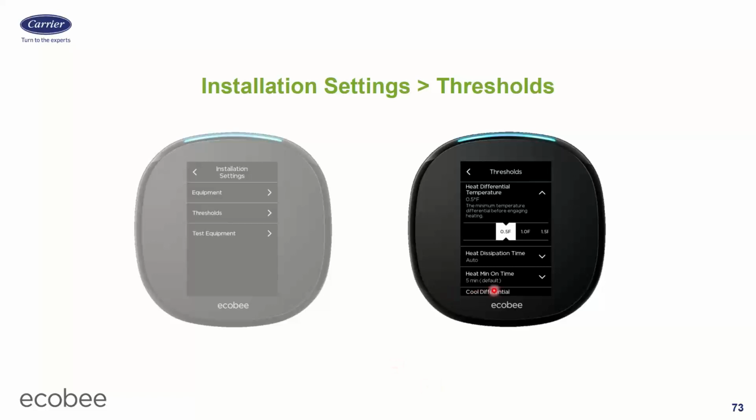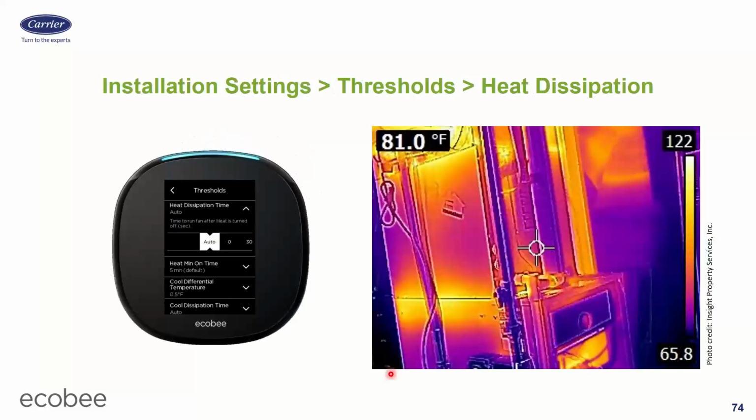If you wanted to, you could change this to be 1 degree, and then it would kick on at 69 and drive itself back up to the set point of 70 degrees. I would never make it more than 1 degree. Half degree is usually the correct answer for 99% of people's homes and buildings. 1 degree is the most you'd ever go. I don't even know why they have it more than that. If you set it for 3 degrees and somebody had to wait till it was 67 in their house before the heat turned on, when they specifically said they wanted it to be 70 in the house, there's no way that would fly. So half a degree is good. 1 degree is okay. Nothing more than that ever.